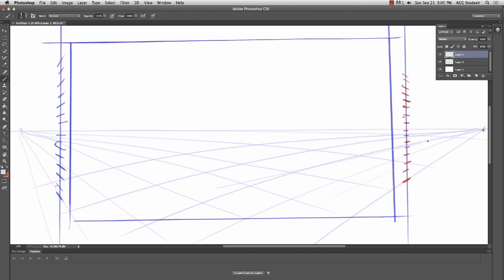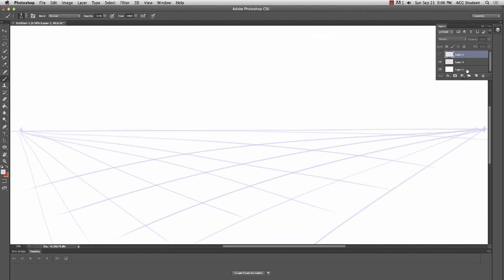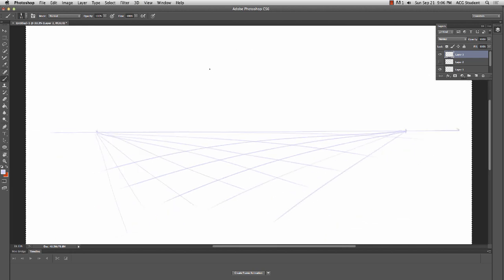Okay, so the first thing we're going to do is start to draw in here and design. We also talked about placement of the horizon line in the last class lecture: up high, in the middle, down low. I'm going to stay safe right now and keep it right in the middle. Now, if I wanted to, not to be really tricky, but technically, this is how you guys need to start thinking a little bit. This is why I love Photoshop, so I can do stuff like this really fast, all right? Give me a second here.